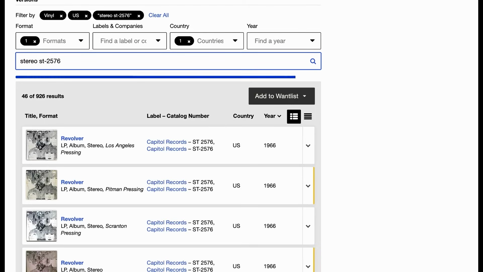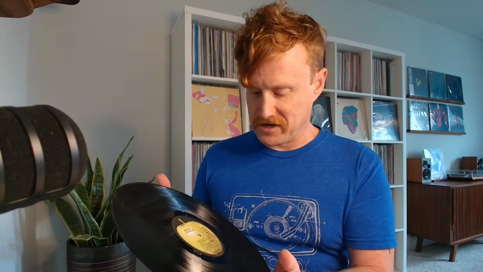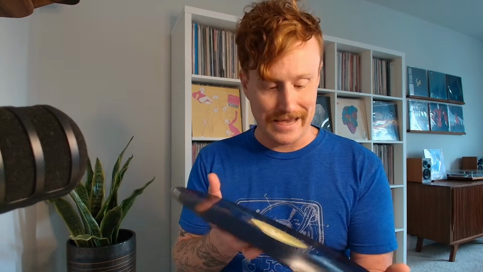Hit enter, and we're down to 46. Let's try the other one. Let's try the ST space 1 for the A side or 2 for the B side, -2576. That dropped a couple more. We're down to 44.